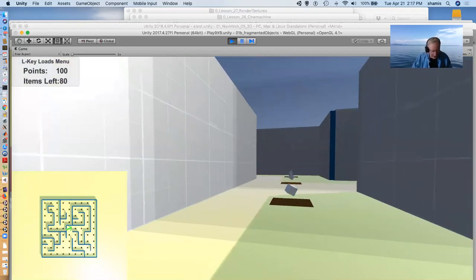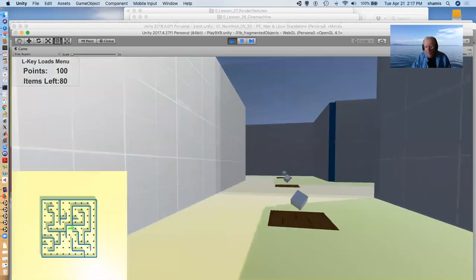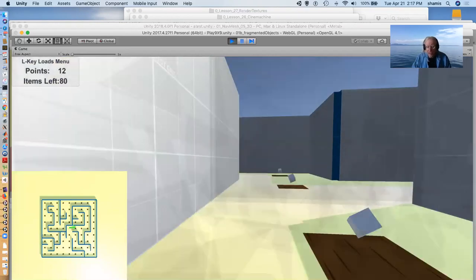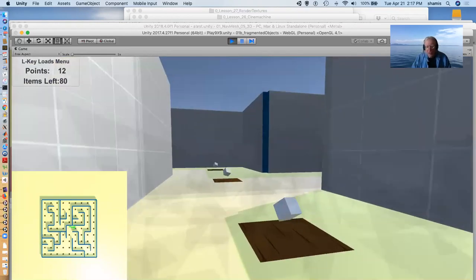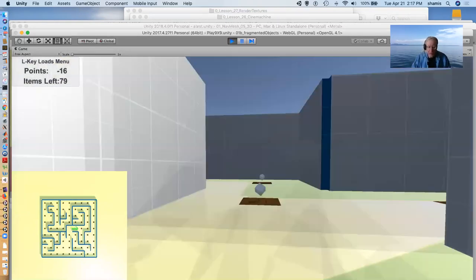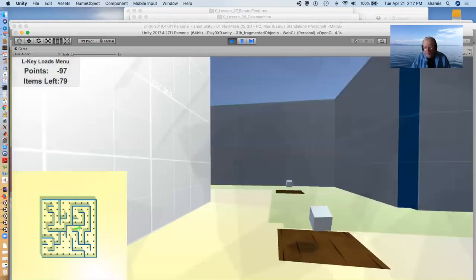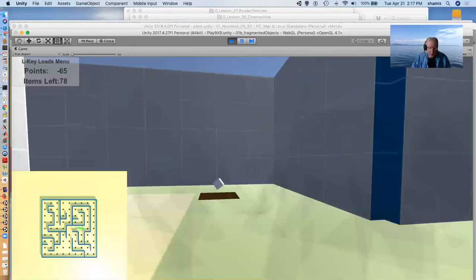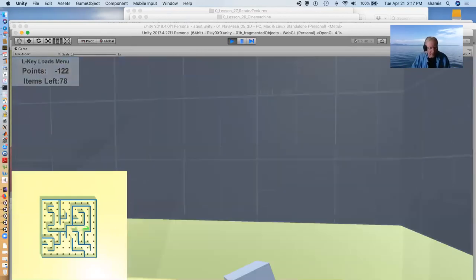I've got these glass doors that go between different sections of the maze. And if you go through the glass door, it breaks into glass fragments, which of course cut and damage your player. We're supposed to be picking up these different objects.